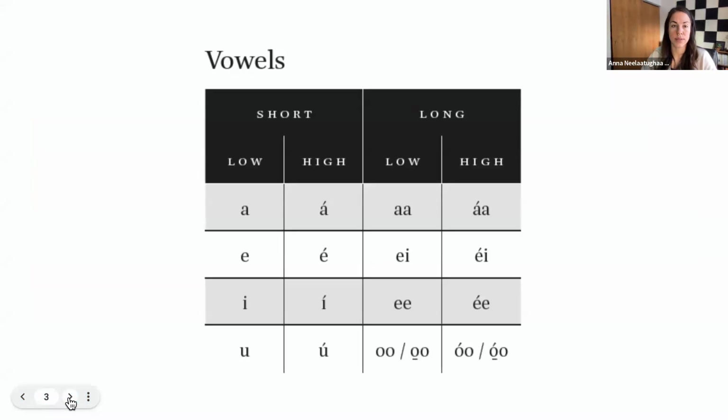So last week we reviewed the vowels, and let's do it again. You guys can unmute your mics and just repeat after me after I say each vowel. Just as a reminder, vowels can be short, meaning they're just written with one letter, like you see here on the left-hand side, and they're pronounced shorter. Or they can be long, meaning they're written with 2 letters, and the duration that you're carrying that sound is a little bit longer. Another thing you can see the difference is vowels can be low tone or high tone.